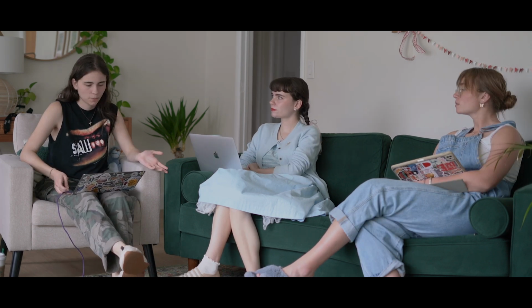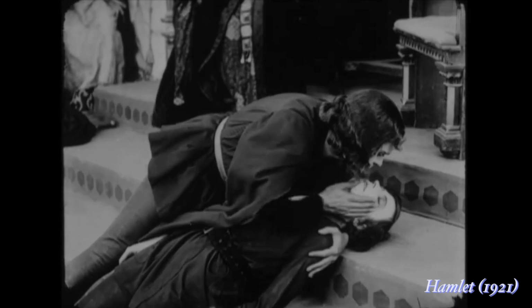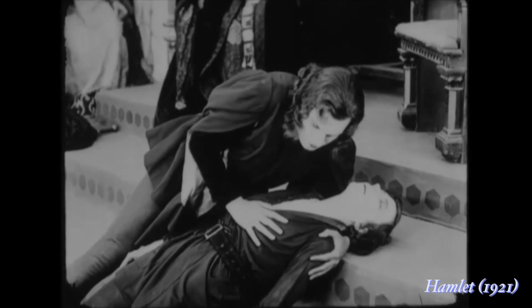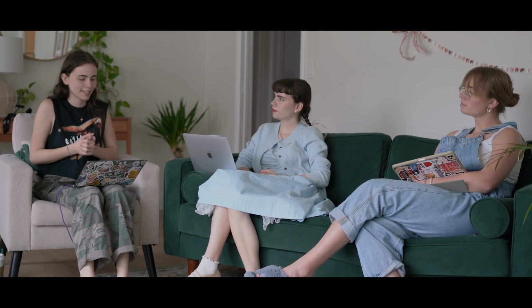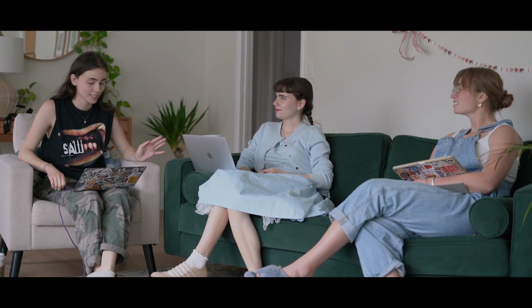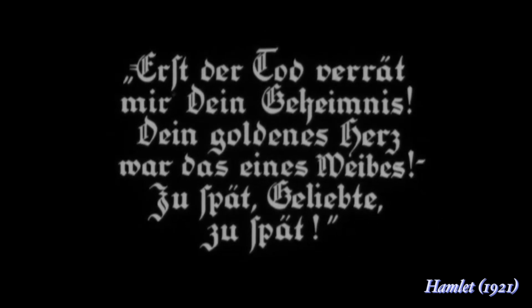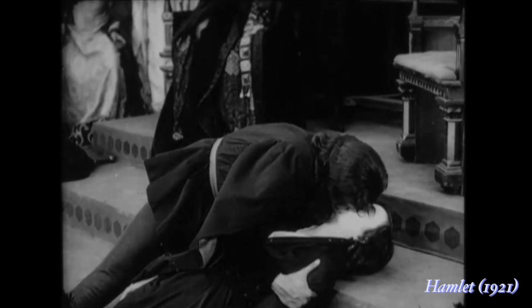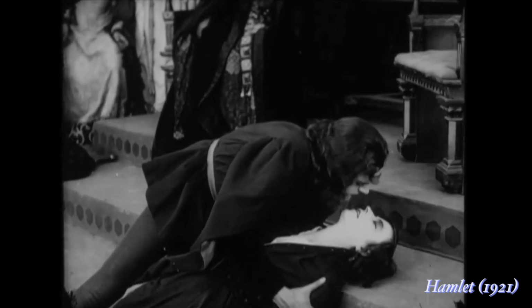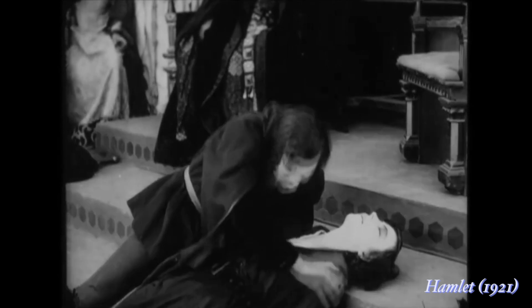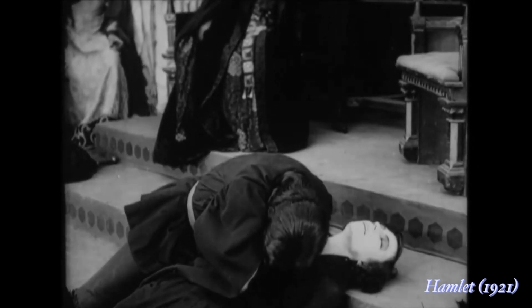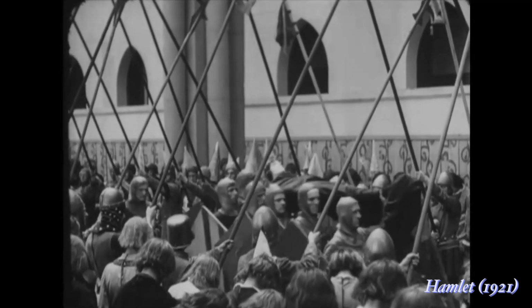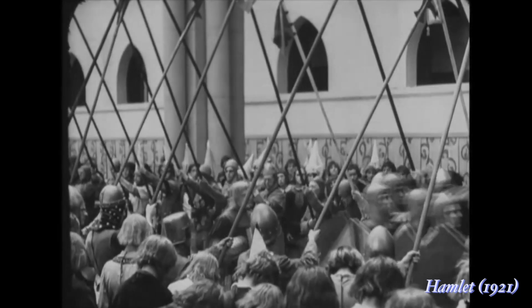So in the final scene when Hamlet is killed by Laertes, Horatio discovers that Hamlet is a woman. In this movie, it's not surprise, it's sadness. The English translation says, only death betrays your secret that you have the golden heart of a woman. And then he kisses Hamlet. It's accepted. The court isn't like, Horatio's kissing Hamlet. They're just like, poor Hamlet. And then they carry Hamlet out in a procession, as they would a knight.